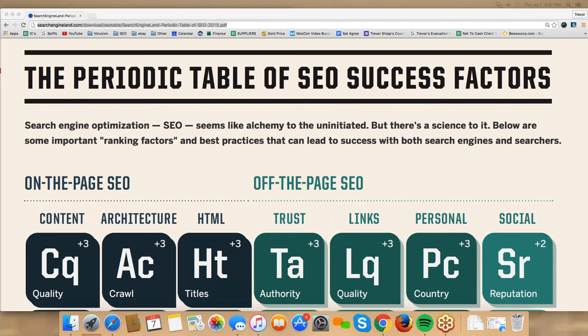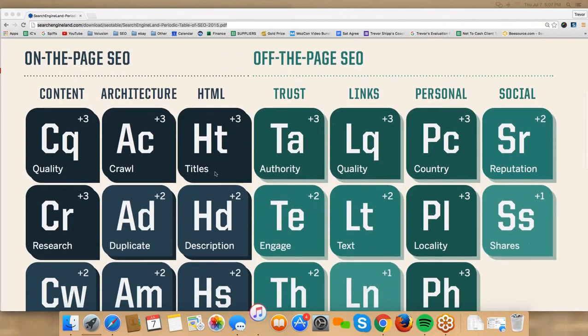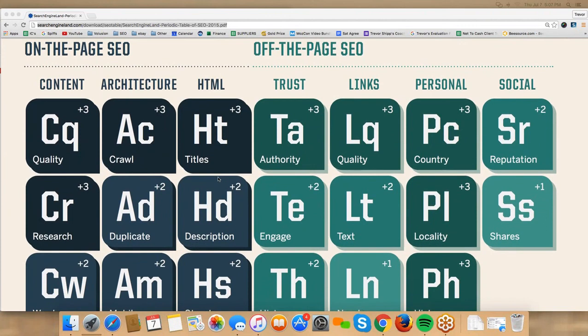Okay, so you'll notice as I scroll down on this table, there are two sets of factors. Do you see that up at the top there, guys? One is the on-the-page SEO factors, and the other set is the off-the-page SEO factors. So there are certain things you can physically do on the website you own, through editing it and adding content and other things, that will impact the way you rank in search engines. On the flip side, there are certain things you do not on your website that are called off-page factors, and those are the things on the right. And they're put into little subsections, which we'll talk about.